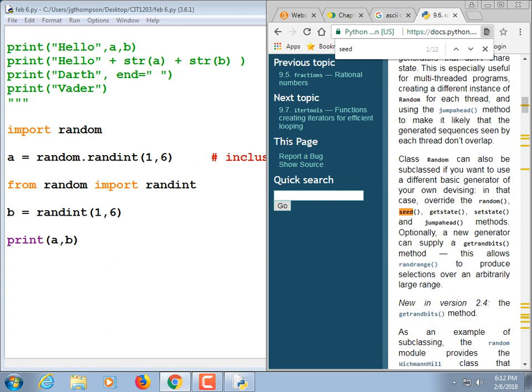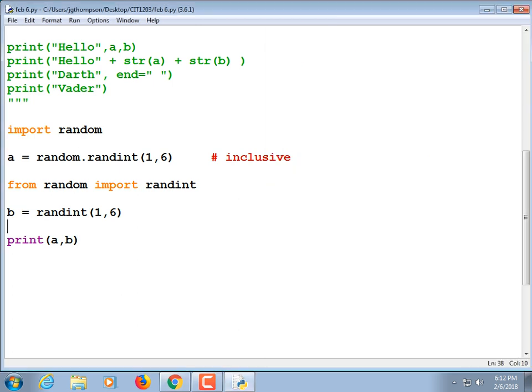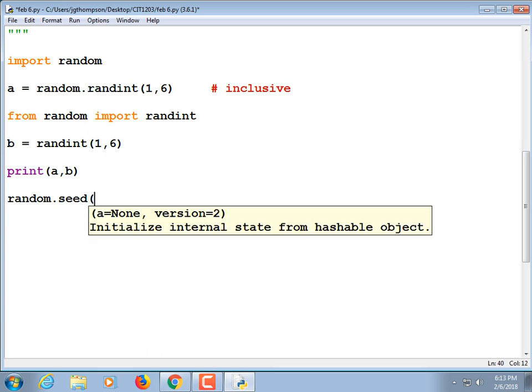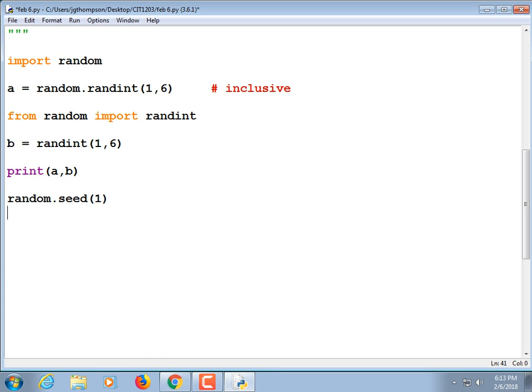So if we call seed, I believe it would allow us to set the seed every single time. Let's give that a shot. random.seed, let's seed our value to just 1. I'm going to run that and make sure it doesn't blow up. Okay. And let's write a loop that'll print out a bunch of random numbers. For A in range, up to 100.